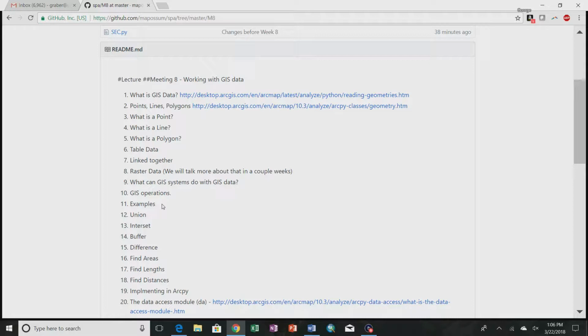So we're going to reflect a little bit on what is GIS data. This link actually doesn't have anything to do with this question. This link should have been on the next row, but it didn't look as good on the next row. Okay? Because there's already a link there. So, what is GIS data? Particularly, what we're concerned about today is what's vector data. But in general, just that statement, what is GIS data?